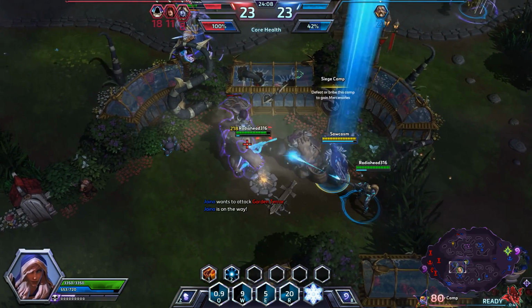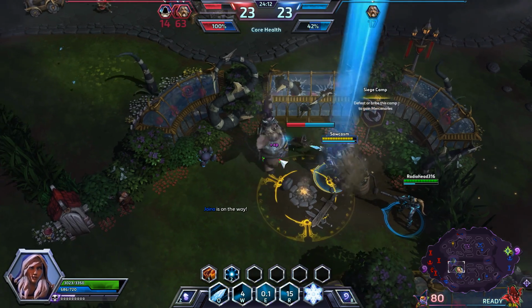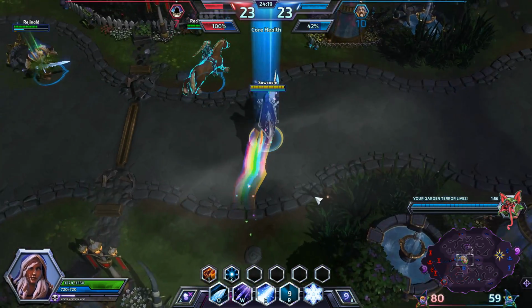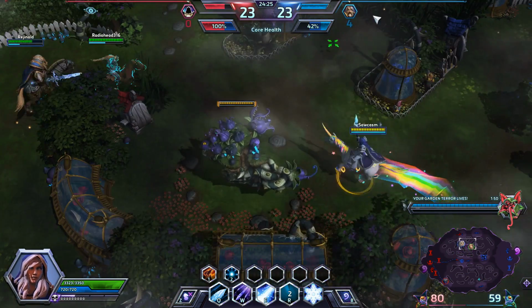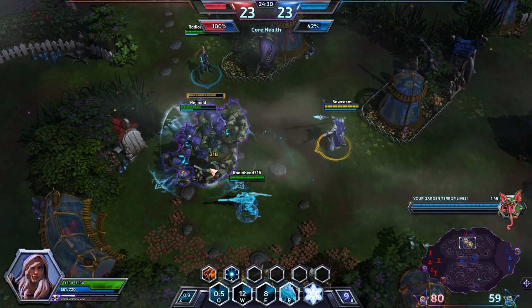I actually think that the Merc Camp is the better choice, so you can put some more immediate pressure, whereas getting the other Terror would be more of long-term pressure. And right now we really need some immediate pressure to give us some room to breathe and the likes. Now, with that said, we still need to be careful because right now they are mostly up, and one bad team fight, one sour team fight could really spell danger for us.